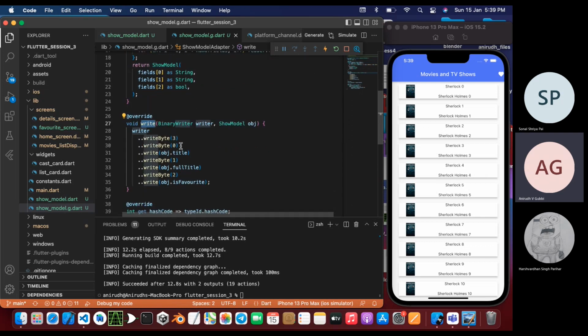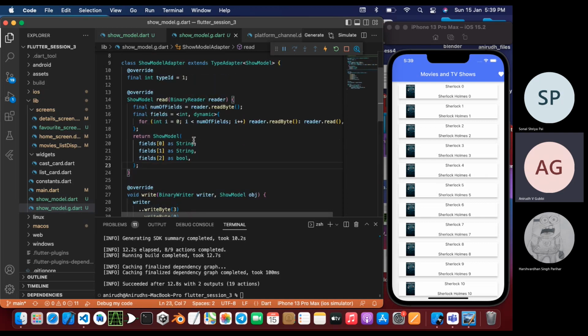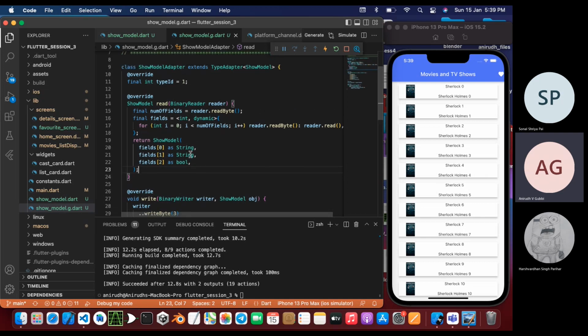These functions tell at what offset what string or what integer you have to write, and then while reading it, it takes those bytes serially, and according to the Hive fields that we gave, like 0, 1, 2, it's going to store and retrieve them like that. You don't have to know all this stuff, but if you know, that's pretty good.